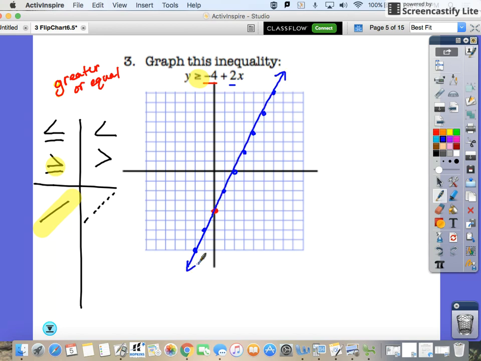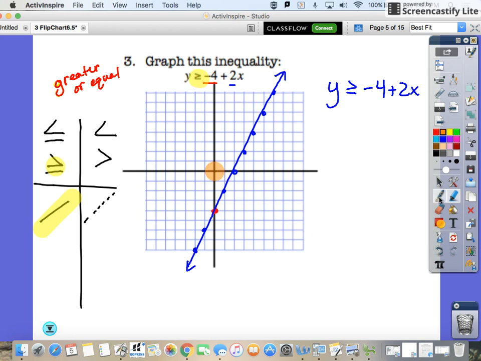Now, this is the weird thing. We need to test a number. So what I usually do is I want to see which of these numbers will end up having a y value greater than this side. You'll start to see a pattern, but there's a whole set of solutions here because we're talking more than or less than. So typically what I do, I choose the same point if I can. I choose 0, 0.